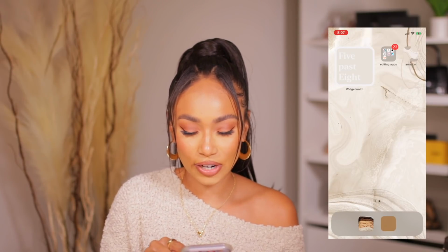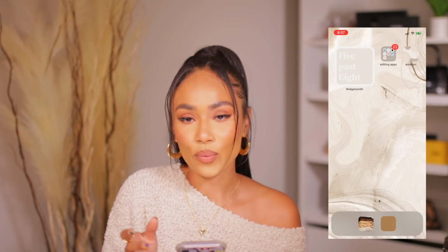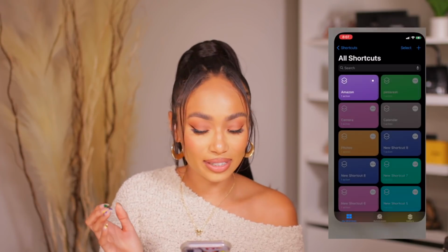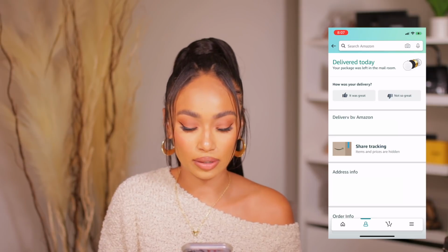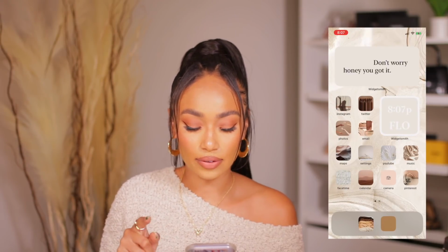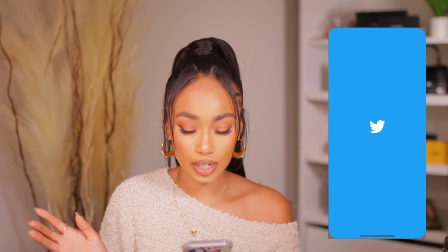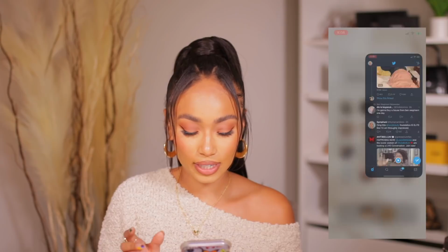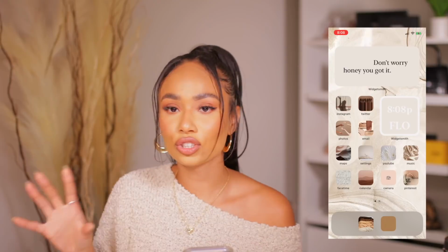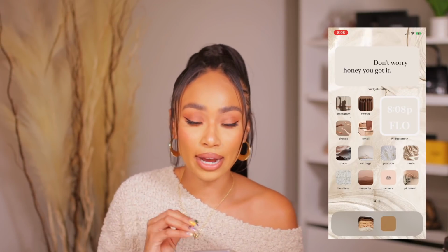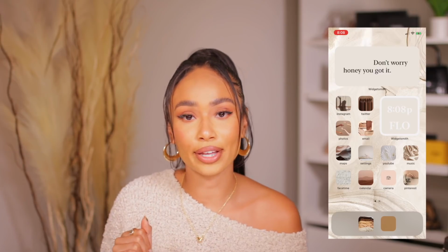And as you can see here on the right hand, we have the Amazon app with this new icon. And it's really easy. You do that with all of the ones that you want to use and it opens me right up to my Amazon app. You can do that with Instagram. You can do that with Twitter. You can do it with your photos. Super easy. That's how I did all of mine, changed the icons and made it look how I wanted.